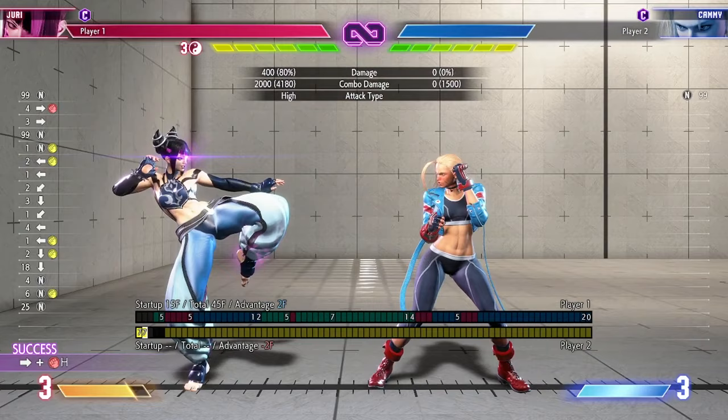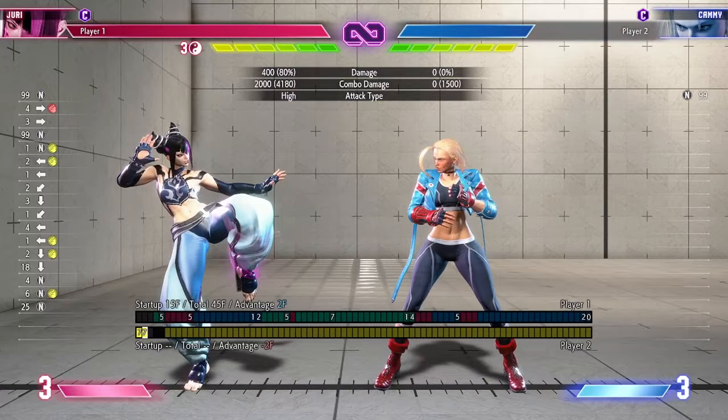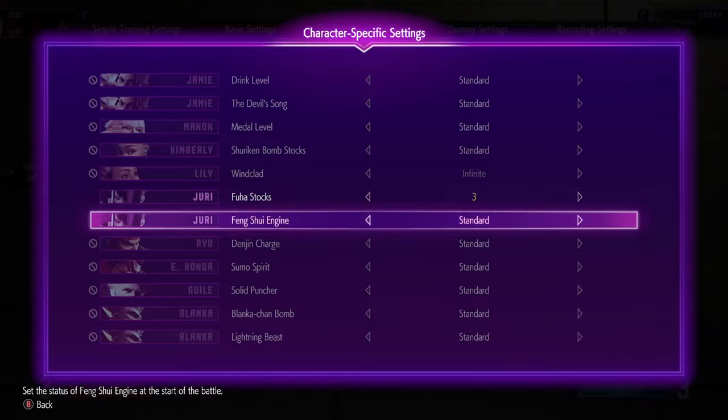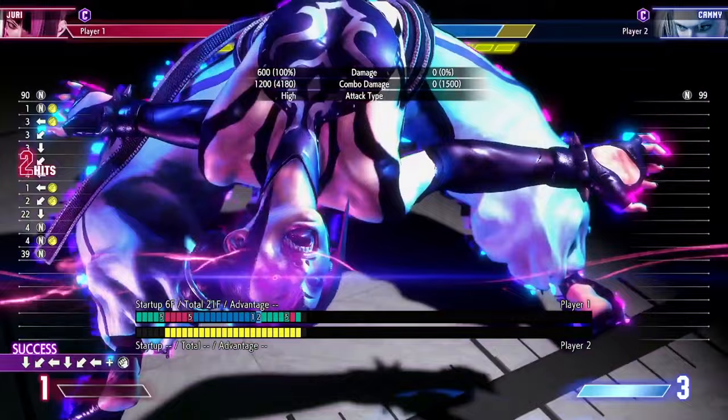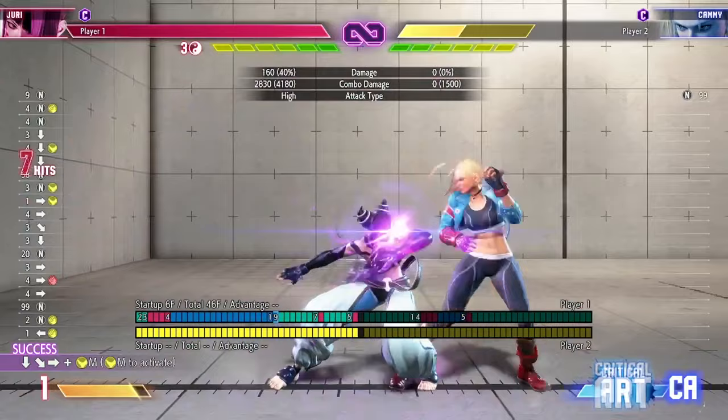So, the way this combo works is if you have a stock, you don't need to spend meter. If you don't have a stock, you need to spend meter for this, okay? So, what I mean by that is, as you can see, if I have a stock, I go right into quarter circle forward medium kick, like this, you see? If I don't have a stock, right? This won't combo after. See, I don't get a combo after that. But if I do have a stock, as you can see, it combos.